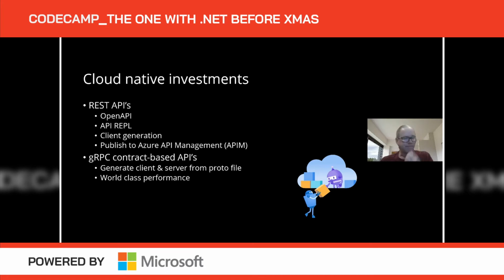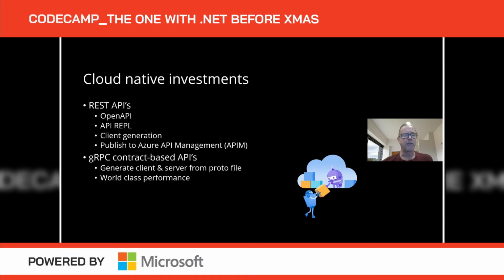So this has been a huge push for us in the team for a bit. Done a lot of work here, and what you can see here is we've done a few things. REST APIs. We've had Web API in .NET forever, but we really wanted to make the Web APIs even better. So Jimmy was just showing in the previous session some of the work we've done with Open API. So Open API is now an option when you build a Web API in .NET 5, and it enables us to do a bunch of cool things.